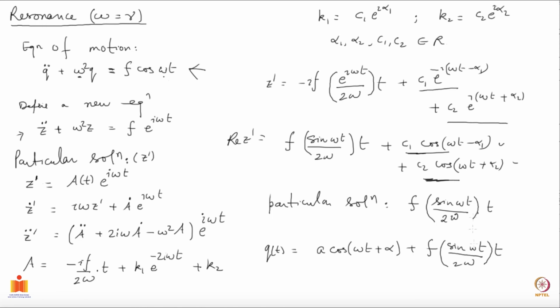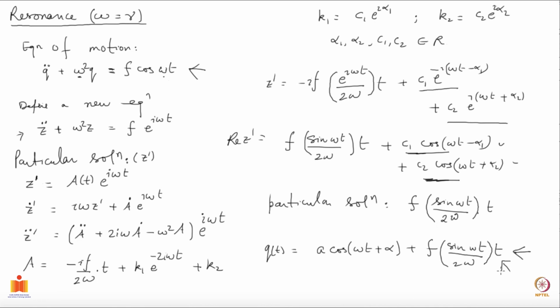Now if you look at the solution carefully and pay attention to this term, of course there is a harmonic variation sin omega t here, but you also have a t proportionality here, which means that your displacements q of t are growing linearly with time. So at some point the displacements will be large, and your approximation that you are close to the equilibrium will no longer hold true, and all the other terms that we have dropped in linearizing the equations of motion would play a role, and this solution will not be valid. But if you are looking at only small values of t, then this is fine, then this is the solution.